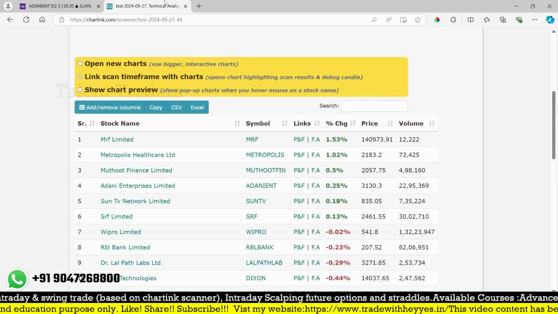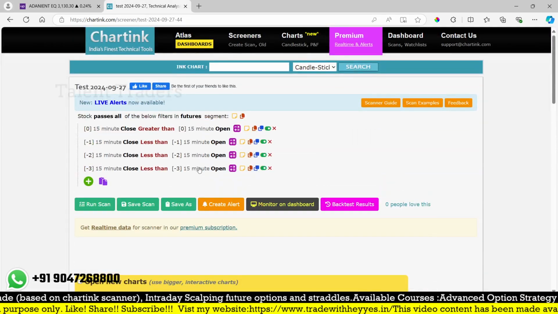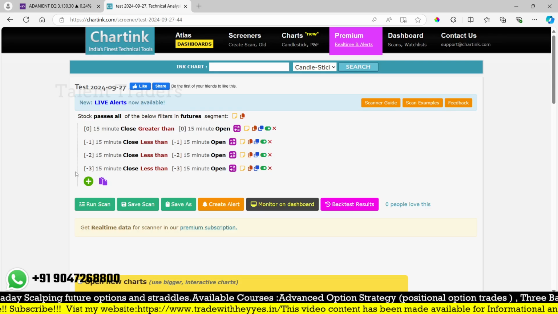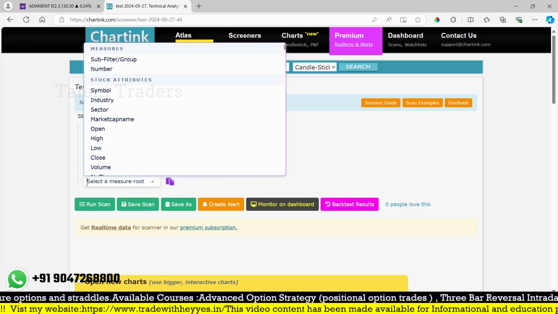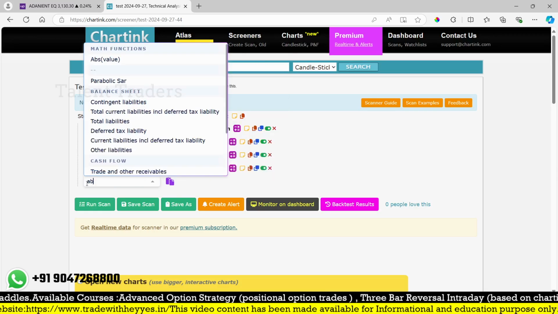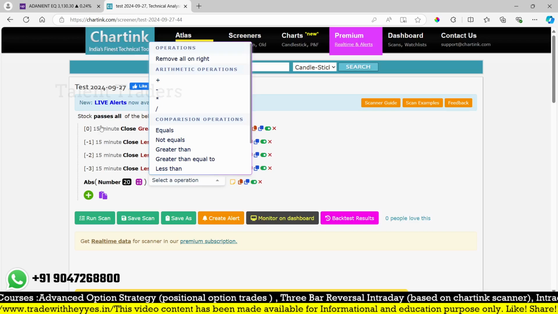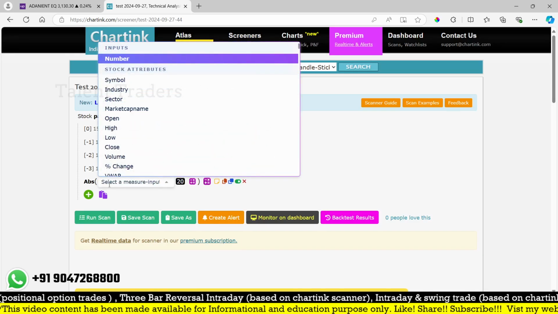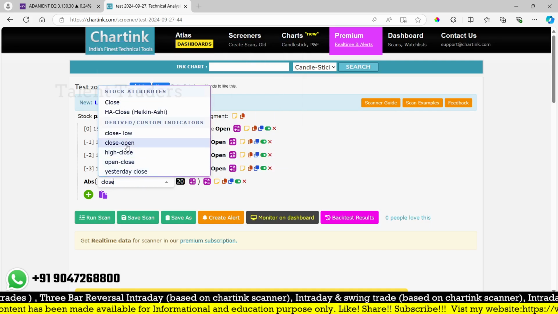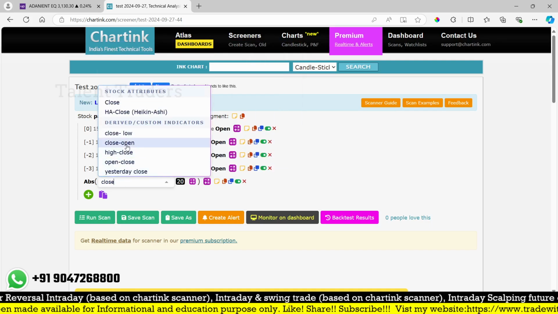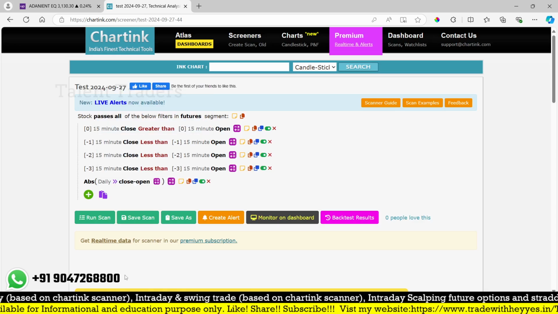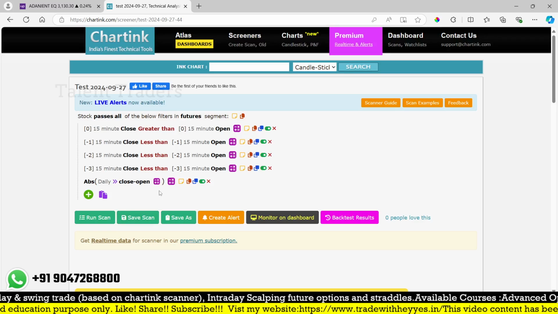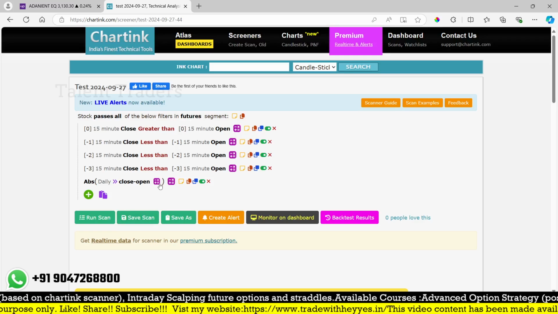In a single line we can't compare more than one thing, so this time we are going to use some logic in a custom indicator. I'm going to make use of the ABS function. We already fixed the candle. I know you know well, ABS is the function we are going to use for close minus open, and ABS means absolute value. It will not be an issue for green candle and red candle.